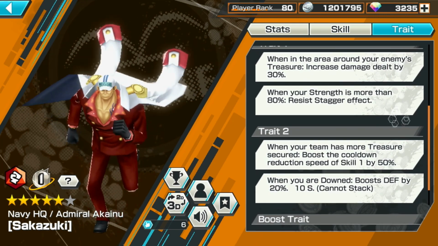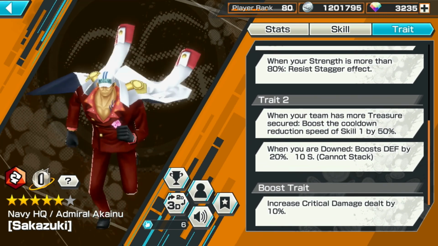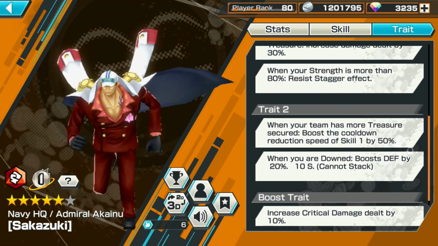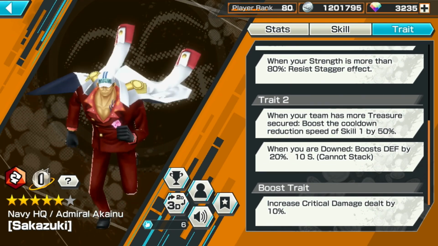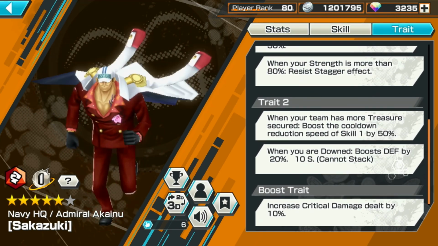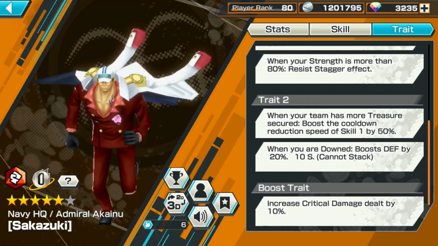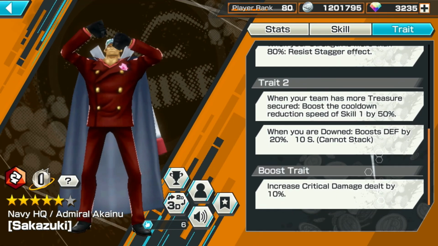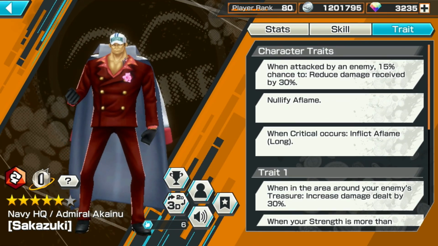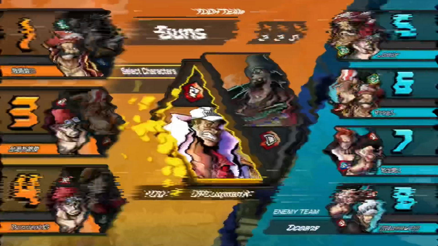Raises stagger effect when strong is more than 80%. If you have good runners in your team, that way you can get more treasure secured, you can always get skill 1 cooldown by 50%, so that's really nice. And then whenever you're down, defense is boosted by 20% for 10 seconds, that's also nice. But no HP recovery, that's pretty sad. But anyway, let's go and enjoy the gameplay.